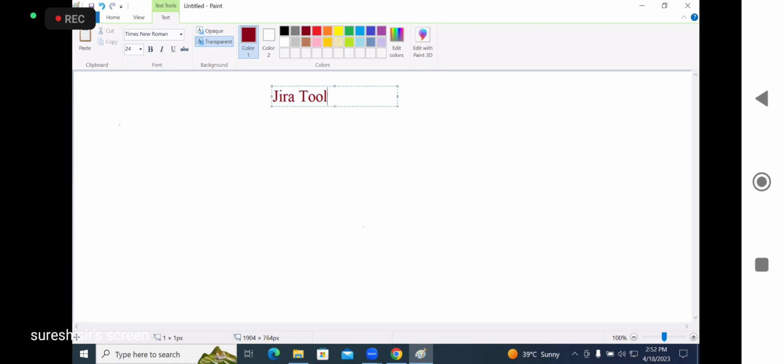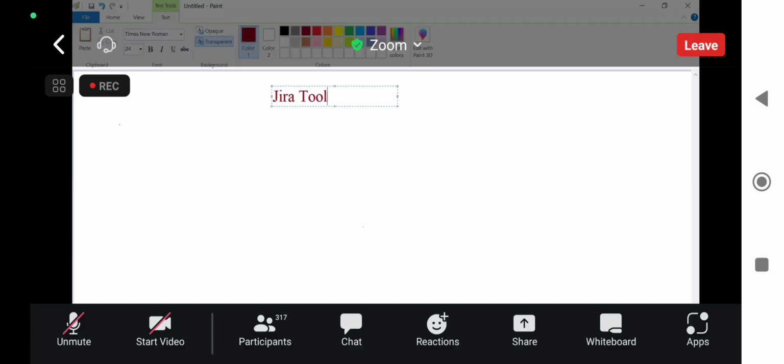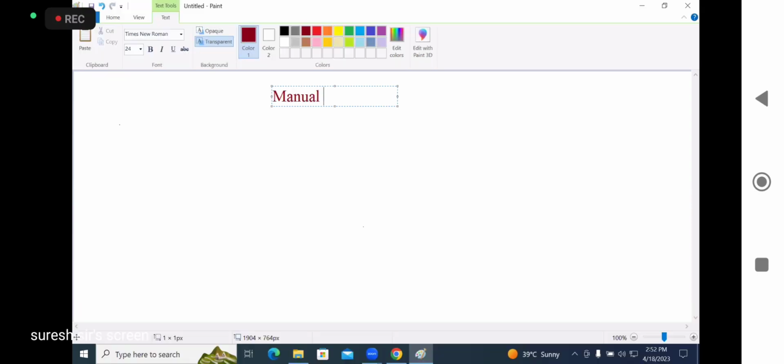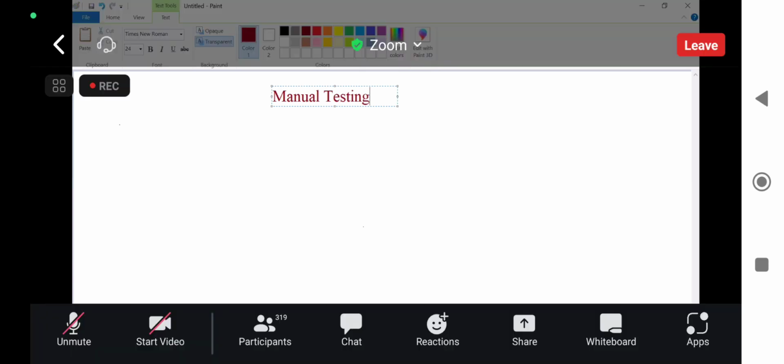So what exactly is meant by the tool and why did this tool come into the picture? Let's understand in detail. Till now, we have been taking care of manual testing.